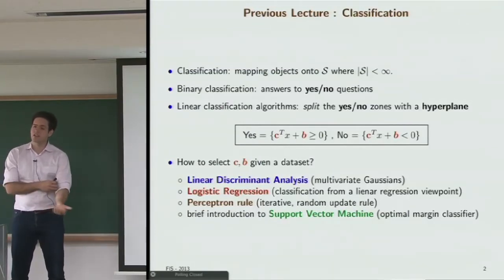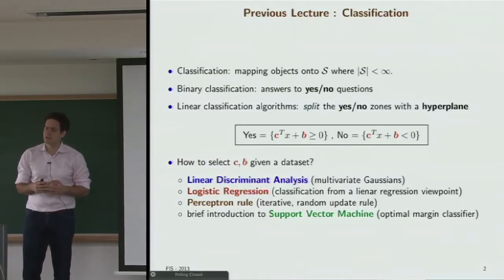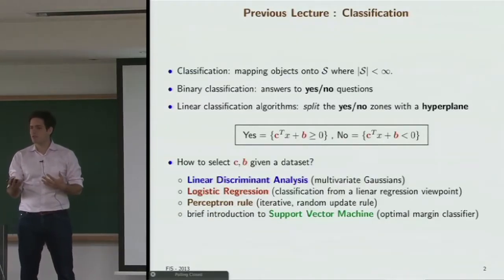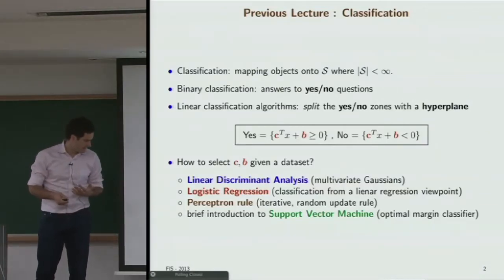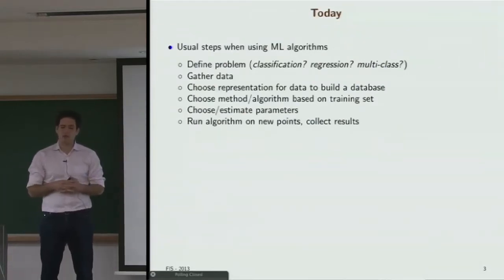So far in those 3 lectures, we have discussed both regression and classification. We have tried to give some theoretical ideas and motivations behind some of the tools. If you remember, least squares regression was motivated by the assumption that the observations were corrupted by some noise, which was Gaussian, etc. But today, we will dig a bit deeper into theory, and we will try to answer a few fundamental questions when you apply machine learning algorithms.